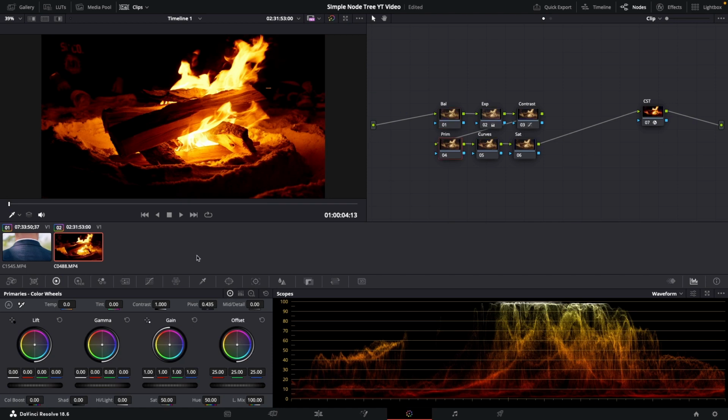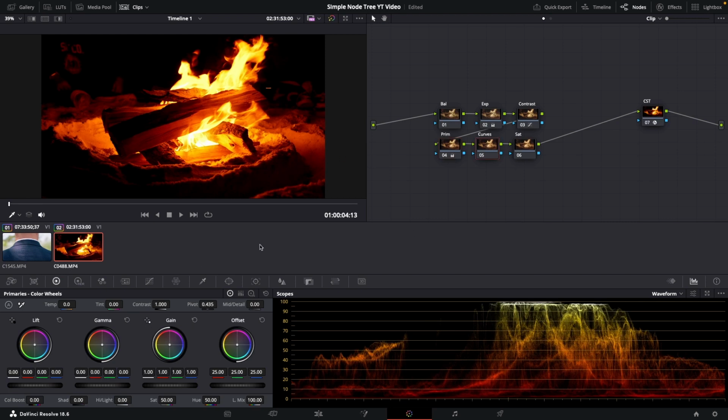Let's go into the primaries and create more of the look. We want it to be more orangey and glowy like I mentioned. So I'm going to take the gain and throw it this way into the oranges. And look at that, a nice difference of this bright color that we made more of an orange. The shadows, you could put it into the lift, but like I said, the shadows are pretty destroyed here. Maybe I could do it in the gamma, but I'm actually not going to. I'm just going to keep the gain because I like the way it looks.